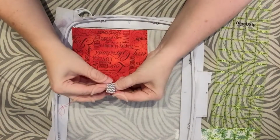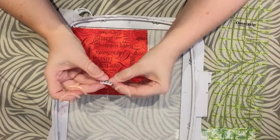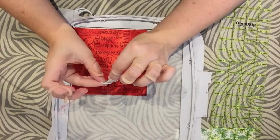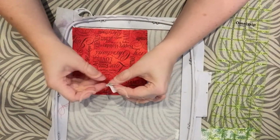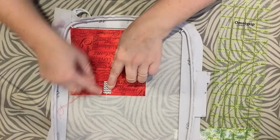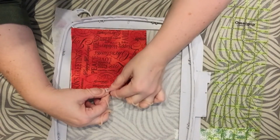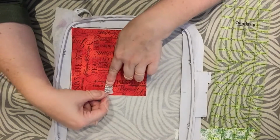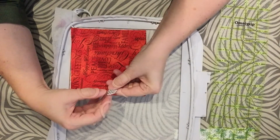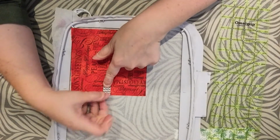So what I'm going to do is I'm just going to fold it in half and have the fold portion, see the fold portion on the one side, the fold portion goes inside, and you take it and you line it up however much you want sticking out when the bag is finished. And I don't like a lot sticking out. Some people like a lot. I don't like a lot sticking out, so I'm going to put it right about there.